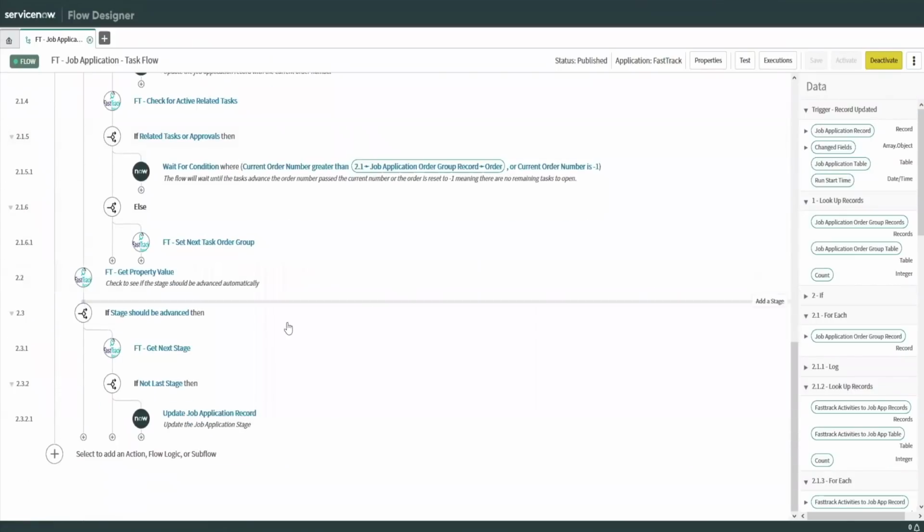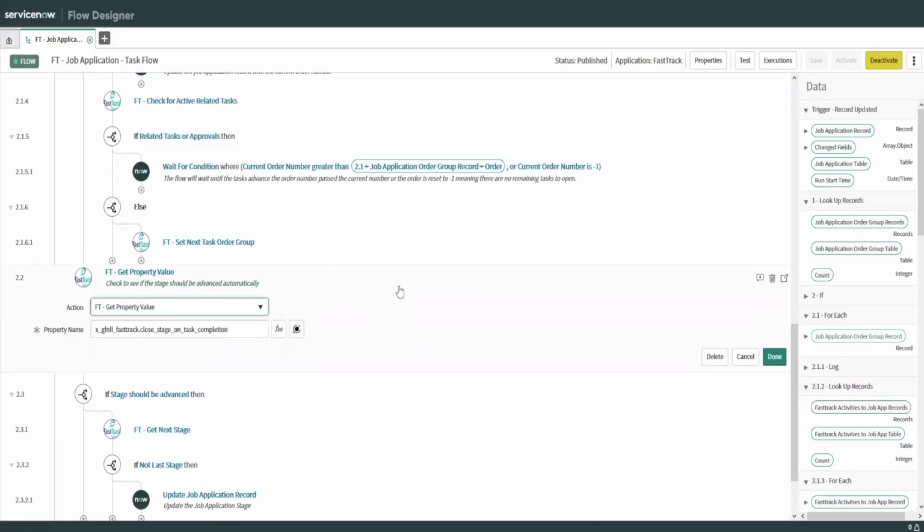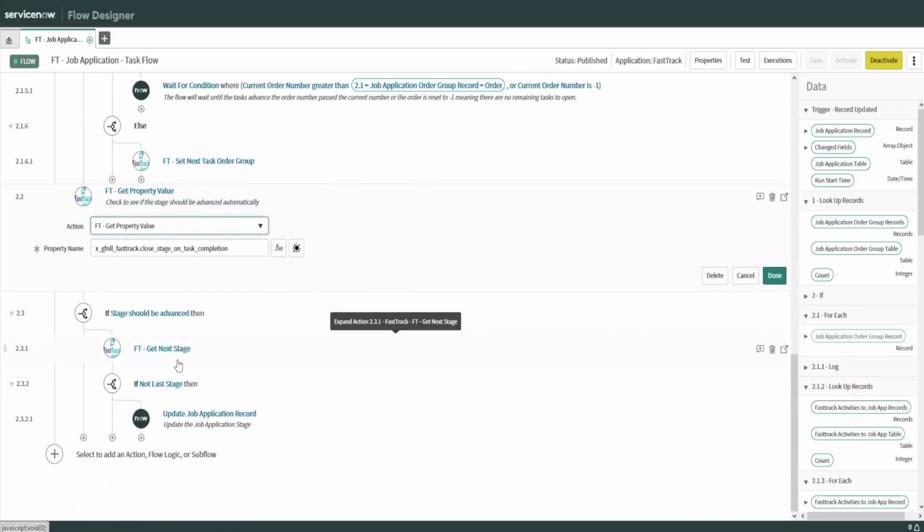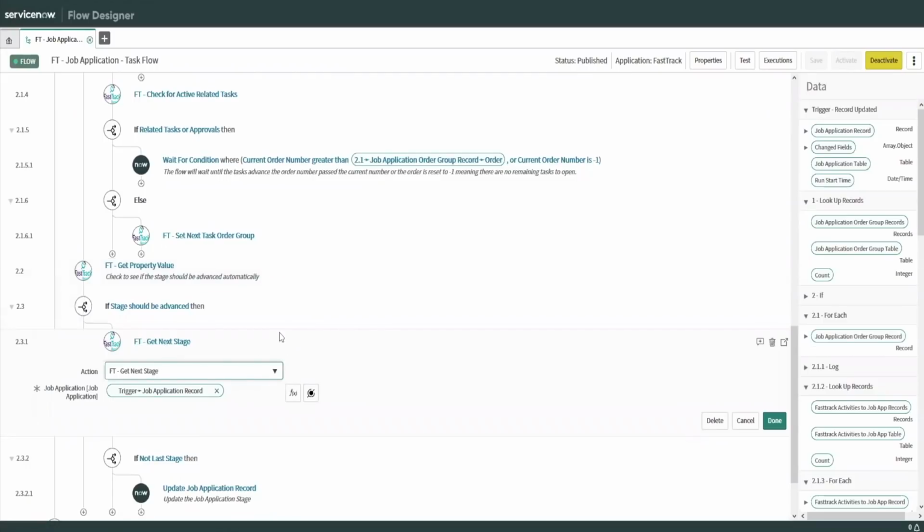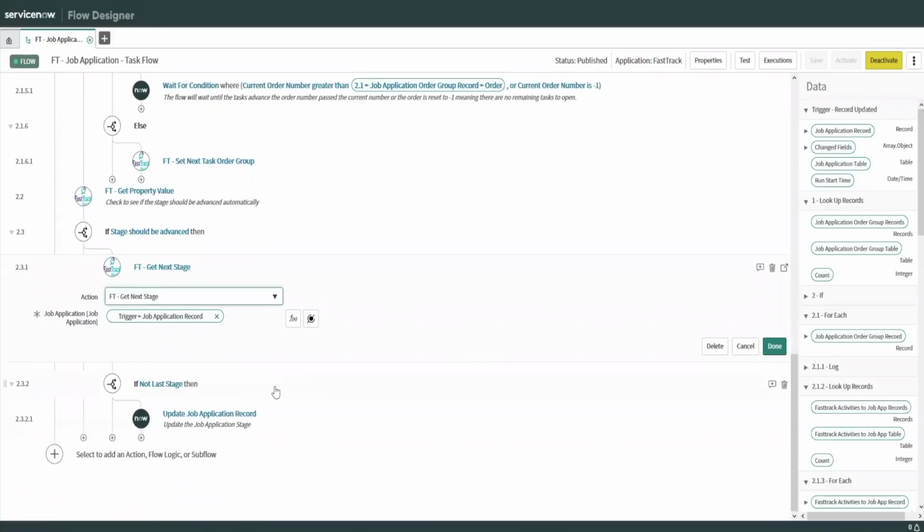So some of the things that are really custom for this, we have some custom activity types. One, just to retrieve a system property. Believe it or not, at least as far as New York was concerned when this was built, that didn't exist. There's no activity to get a system property for whatever reason. So create one. Anything that's handling the staging is obviously custom. So in this case, we're getting the next stage that we need to fire, and we're checking to see if it's the last stage.